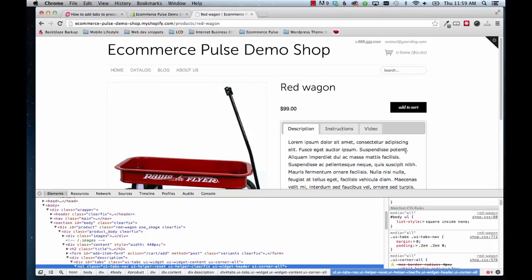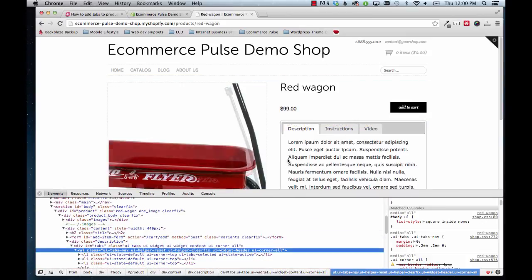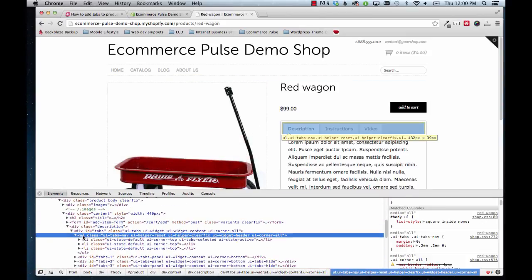All right, so now let's get into the meat of how to actually edit this code. A UL stands for unordered list, and then LI stands for list item. So the unordered list here is the list of 3 tabs. And then the LI, or list item, is one of the tabs.